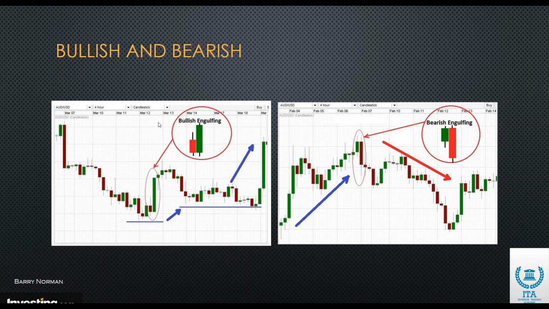So what we can see here is we're in a downtrend. We have a regular downtrend candle appear, nothing out of the ordinary about it. The next candle is over twice as big as the previous candle in the opposite color, and its body is twice as big as the previous body. And that is telling you that the bulls have taken back domination of the markets.